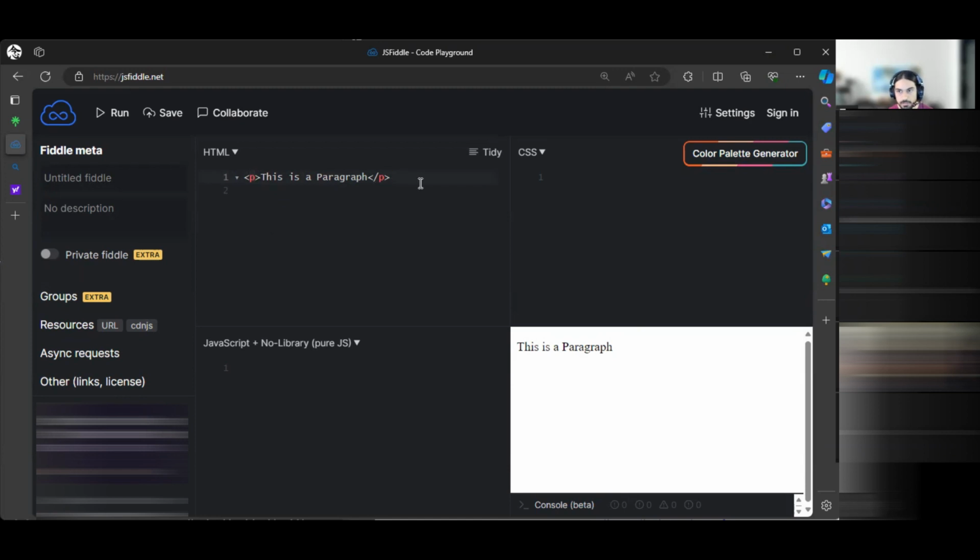Let's write another paragraph. So if you want to make another paragraph, all you have to do is keep writing another opening tag for p. So less than, p, greater than, and then you can type another paragraph or whatever you want. And then don't forget to close it with less than slash name of the element, in this case p, and then greater than. And then you can click Run in the top left. You can see we now see another paragraph appearing in a new line.